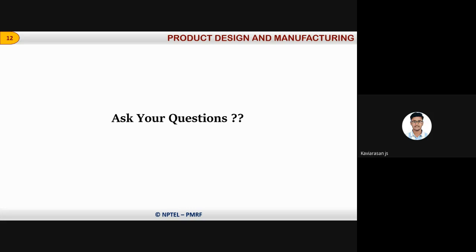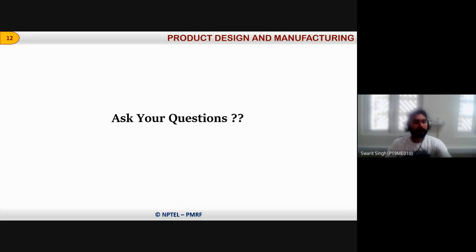Sir, can I know the question pattern for the exam? In the final examination, the pattern of the questions will be similar to the questions you are solving in the assignments and that we discuss in these live sessions. It will be only objective type. There are four options, or two options for true and false type questions. It may be fill in the blanks, match the following, numerical type, or general objective questions. You have to choose the best option from them.